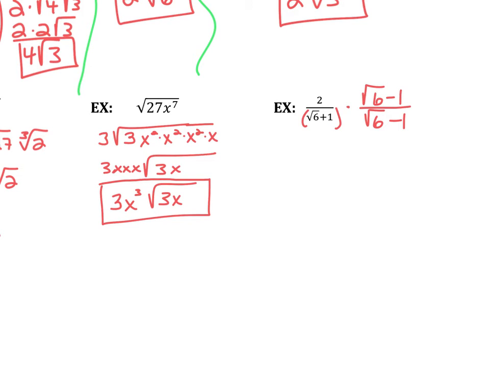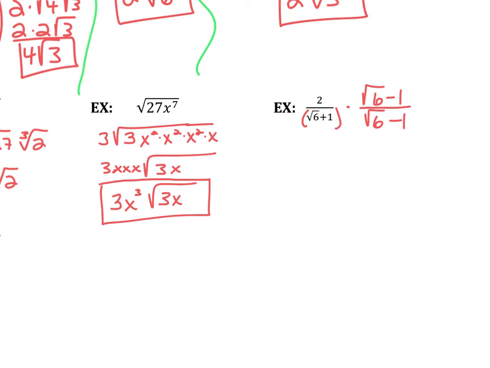And the reason I'm doing that is because now essentially I'm multiplying this expression by 1. So I'm not overall changing it by multiplying it by 1. A different version of the number 1, but the equivalent of 1 nonetheless. So again, I'll look at my radical in the denominator. I will multiply by its conjugate, what I multiply the denominator by. I obviously need to multiply the numerator by.